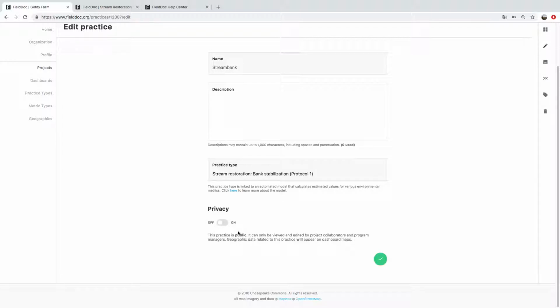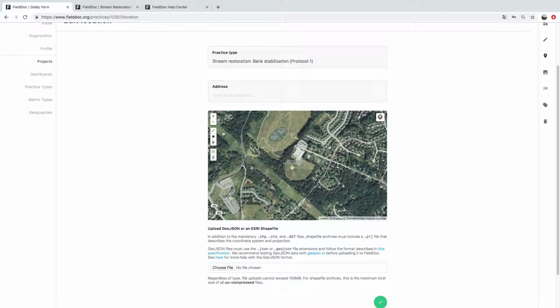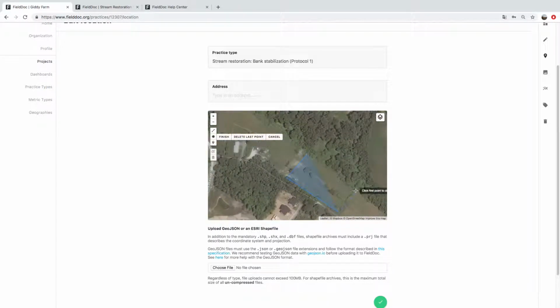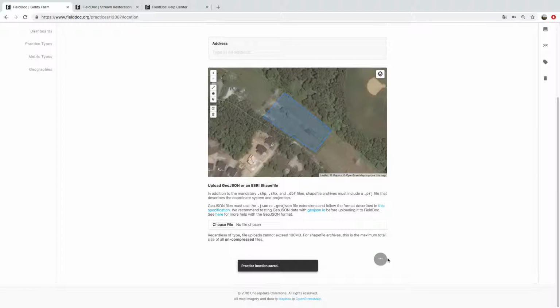You can again choose privacy on or off, and then click save. The next step, as with any practice, will be including the location of where that practice will take place. So we're going to draw a polygon on the map and click finish, and then save it.